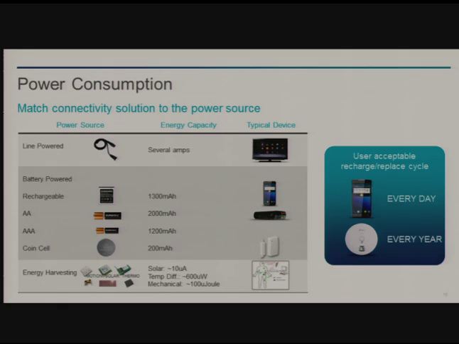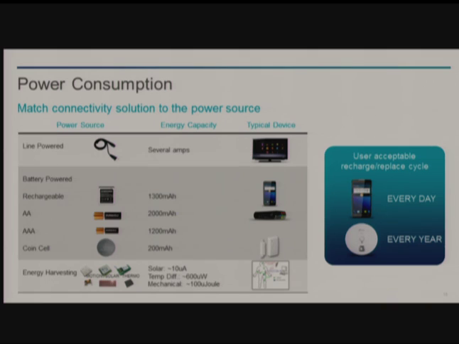Now, you heard in the previous two sessions a lot about power consumption, and this is another part of the trade-offs that you make. So one of the things you have to consider when designing an IoE device is, what's my power source? And that's determined by a number of things: what's the industrial design, what's the use case, and what's the usability of it?